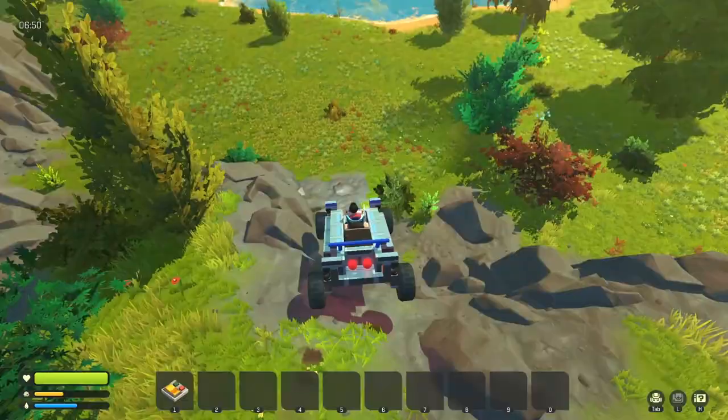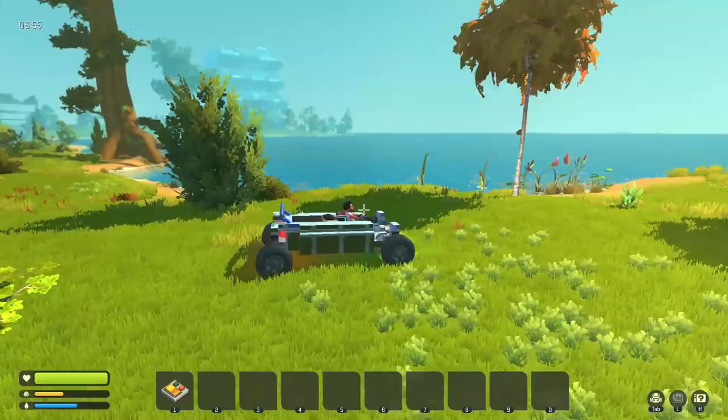Let's go over here. That's a little far, and that's actually a warehouse there. That's actually not too bad. Wait, we're allowed to go there now. Oh crap, I forgot about that. That's something new.